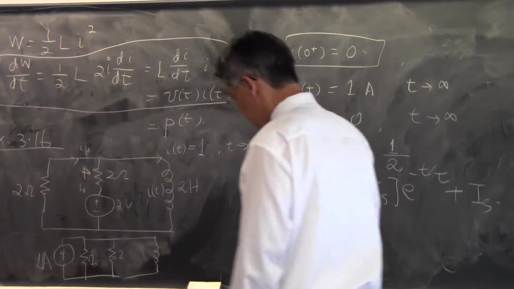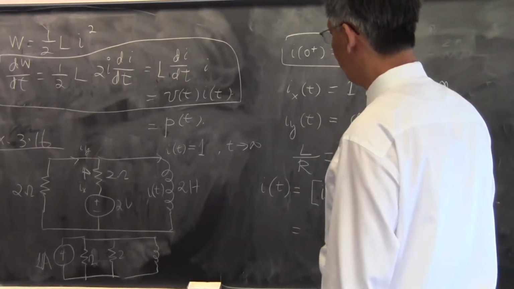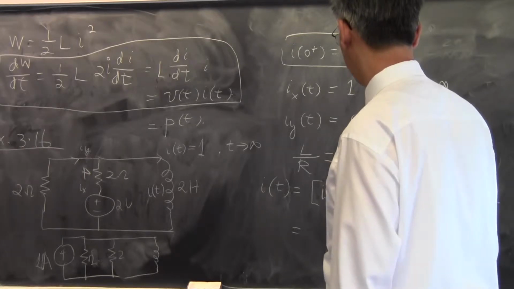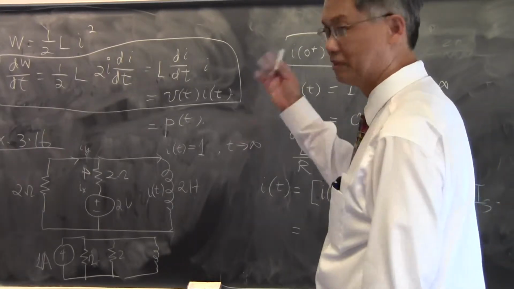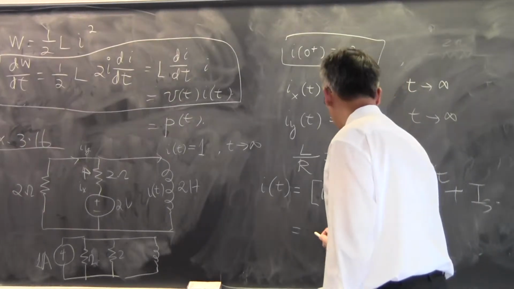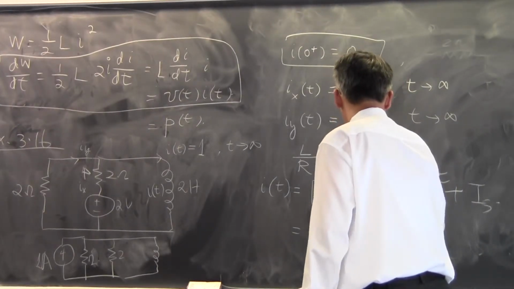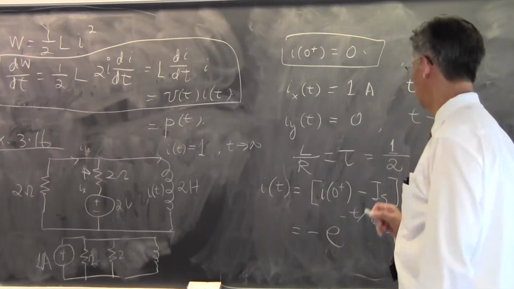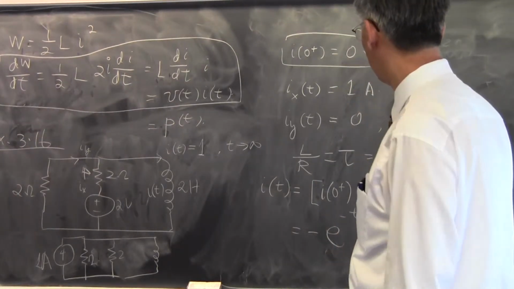Thevenin equivalent, Norton equivalent should be just 1m. Is it Norton or Thevenin? Norton equivalent should be just 1m, okay? That should be just 1m. So this must be 1m, this must be 0. So the solution must look something like this, plus 1. So this is how I(t) would look like, okay?